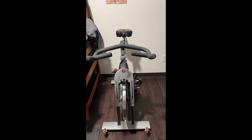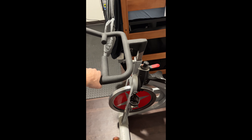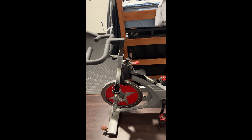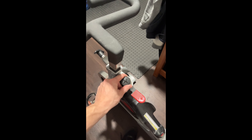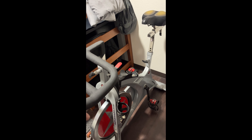The first big piece of equipment that I got is my Schwinn exercise bike. I actually got this for free on the side of the road. I found it on OfferUp first and it was listed for a while, but then eventually the lady said she put it out on the road for free, so I went and picked it up with my girlfriend. It works good, I like it a lot. It's got a little cup holder, emergency brake, and this is how you adjust the difficulty. Tons of different ways to move the seat. It's nice because it rolls — it's got these little skate rollerblade wheels, easy to move.